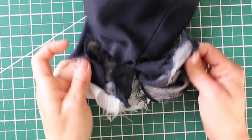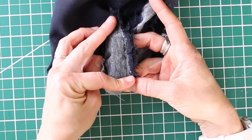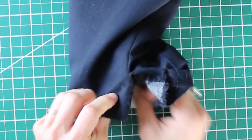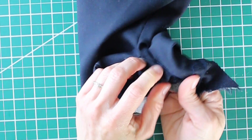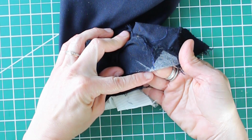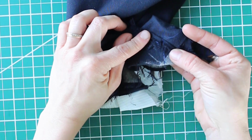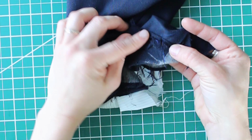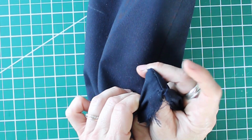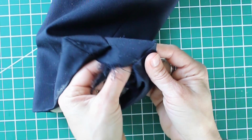Okay, now this looks like a bit of a hot mess right now, but no worries. We are going to now push these folds. There's my stitching of the straight inside flap, so I'm going to push that corner out to the right side. And on the other side, it's a little bit tricky with the mitered corner since we don't have quite as much seam allowance as we would have from the original mitered corner. I like to fold this raw edge in just a touch when I'm stitching, just so that when I poke this corner out, that raw edge wants to go in.